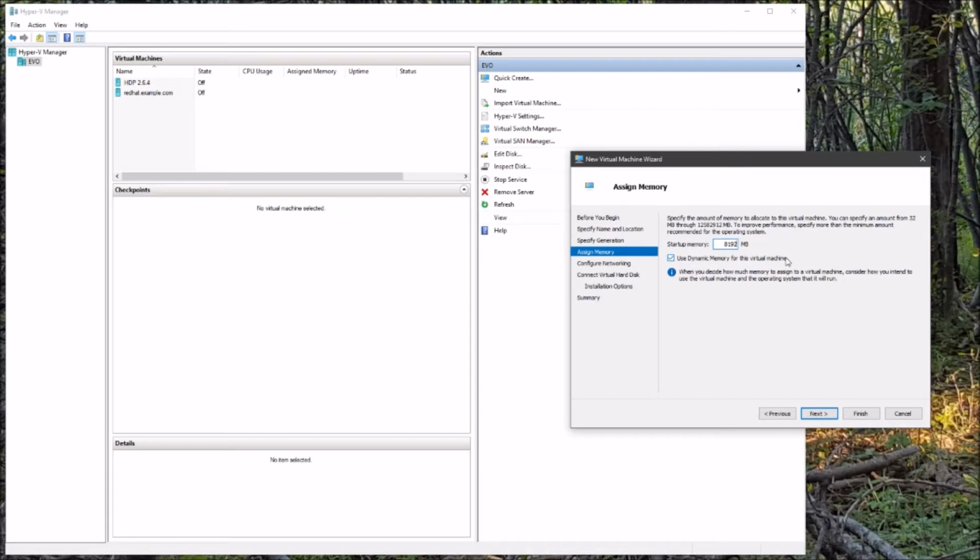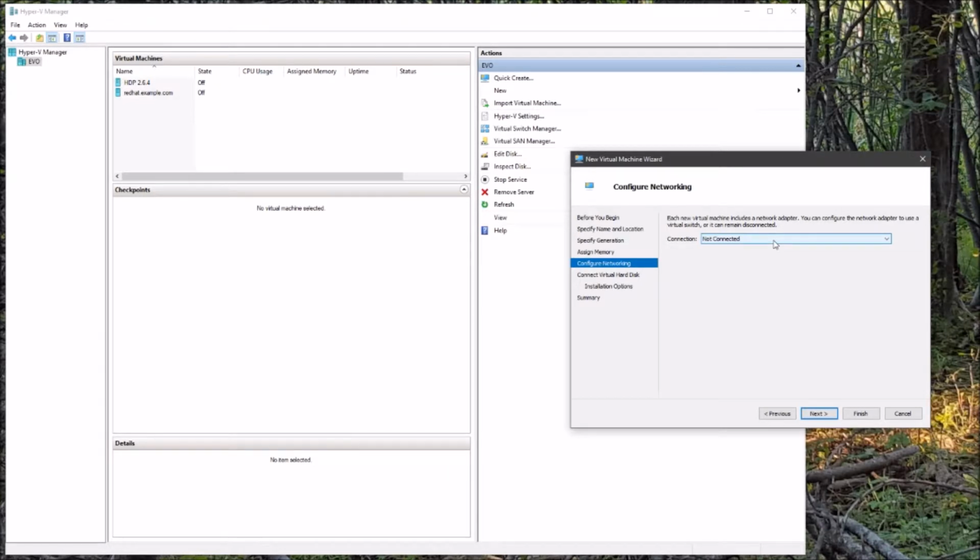So I'm trying to think of a decent parallel, but suffice to say it's pretty common across virtualization platforms. We can dedicate this, which means the machine will always have access to that and will actually block other processes on your server. So my Evo, for example, in this case, it will block it from having access to that memory. But in this case, we don't really care. We're not using a huge amount of memory for it, so we're just going to leave it on dynamic so we can do some multitasking a bit more easily.